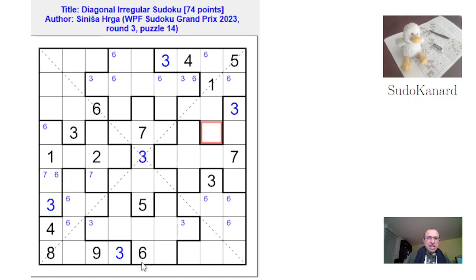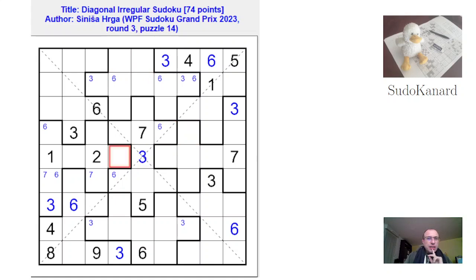Now what about this region? Oh yes, that's interesting. In this central region, 6 is not here by the diagonal and 6 is not here, so it has to appear on this diagonal, which removes this option and places this 6, which removes those options and places this 6, which removes this option and places this 6, and removes this option, and that's the end for the time being.